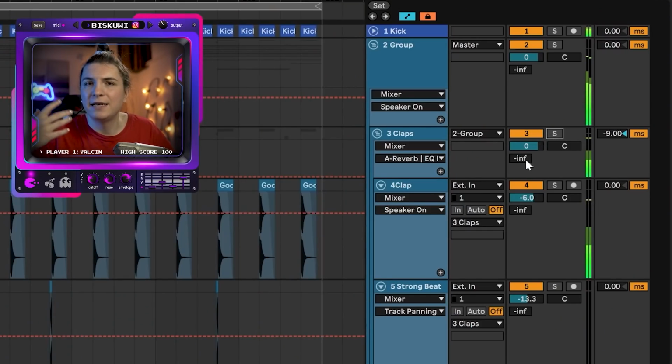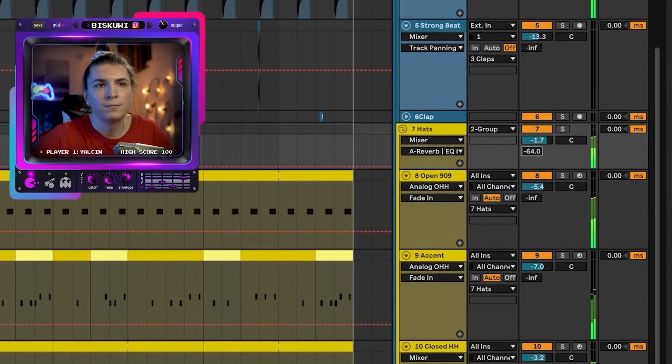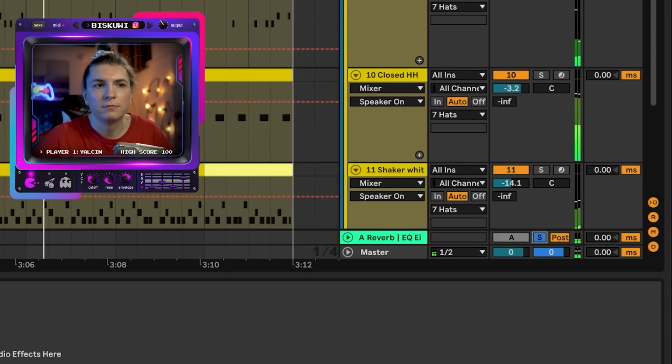And now we're gonna start sending stuff there to put the percussions into the same room. For the hi-hats, you can either send it separately or you can send a group. What I like to do, first slightly send as a group. And then the open hi-hat, I want to send it a bit more there. We saw the return now. You should be able to hear this other room sound coming.